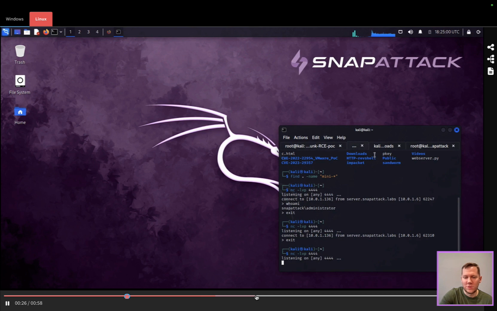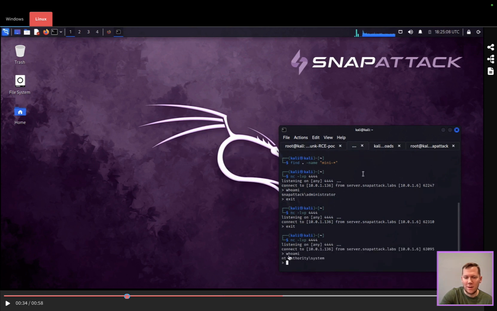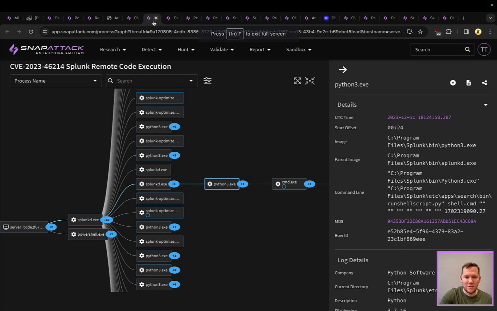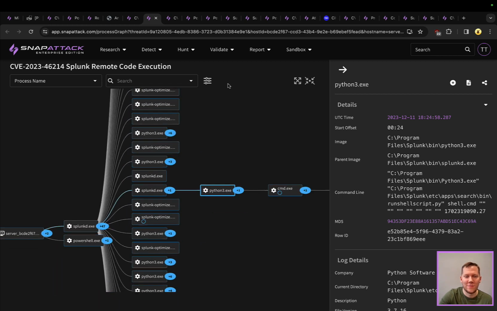We'll do that here in a moment. We'll see the reverse shell come in, and then we can start running commands like, whoami? Again, running as system. You get the drill from here. So good news too, this is very detectable on Windows, on Linux. It's always fun watching Splunk. It creates a lot of child processes if you haven't known. So suspicious child process of Splunk is still a thing, but you've got to do a lot of filtering and got to kind of know what you're looking at here.